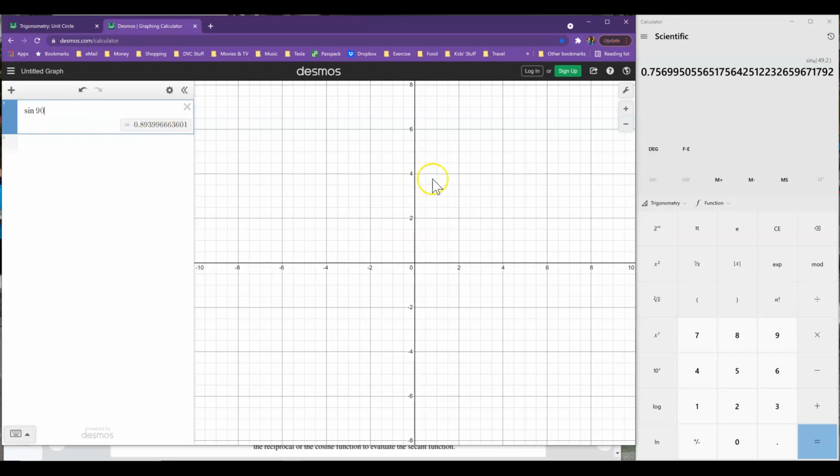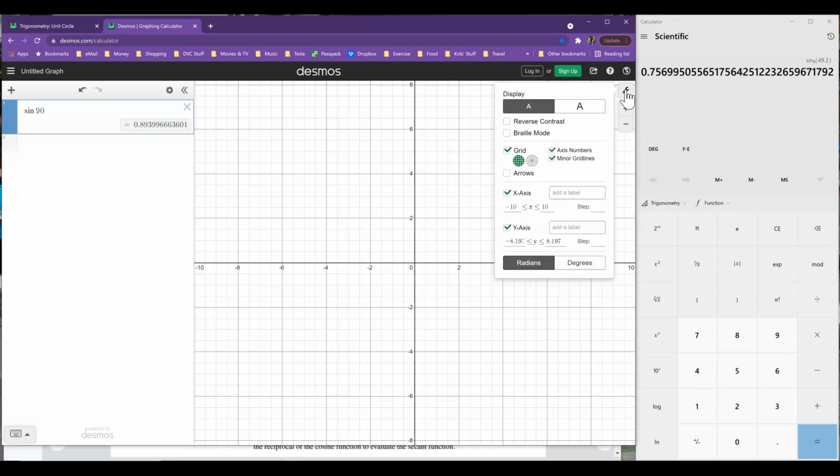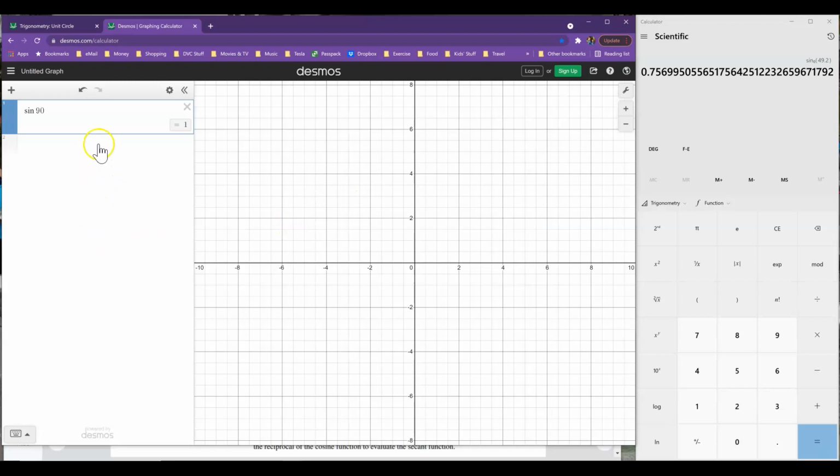So the way I can change that here is there's this little wrench here for the settings. And then if I open that, you can see right down here, it was on radians, and I can just go over here and click degrees. And now it changed that to a 1, and sine of 90 degrees is 1, so now I know I'm in the right mode. Then I could do something similar to what I did previously, just to show. I could do 49 plus 12 over 60, and it will get that same answer that we had over here. So I get all of the ability sort of to use the scientific calculator in these little windows.